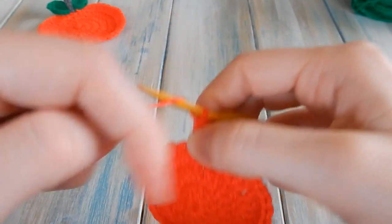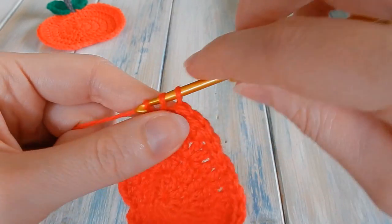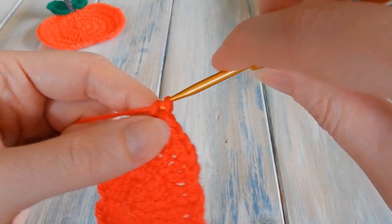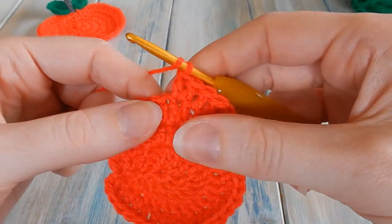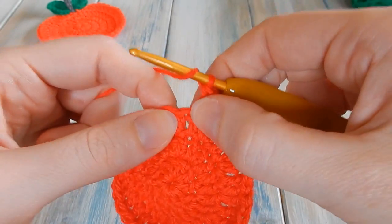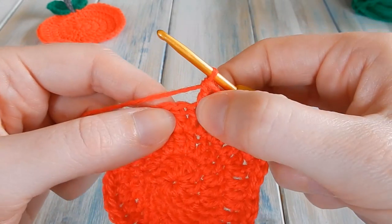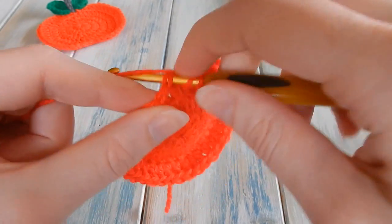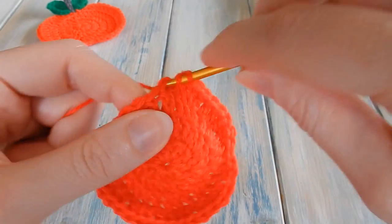And then we're going to do two double crochet, which should line up with your previous two double crochet. One and another one in the same stitch. Okay. Then we're going to do one double crochet in the next two again. So one double crochet in the next stitch. And in the next stitch, one double crochet. And then we're going to do two double crochet in the next stitch, it should line up with your previous two double crochet. One and another one in the same stitch.